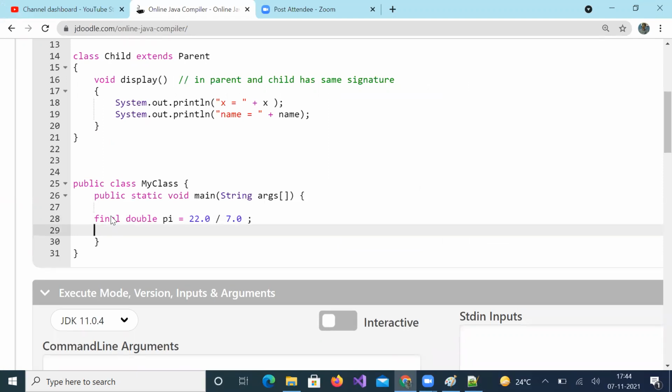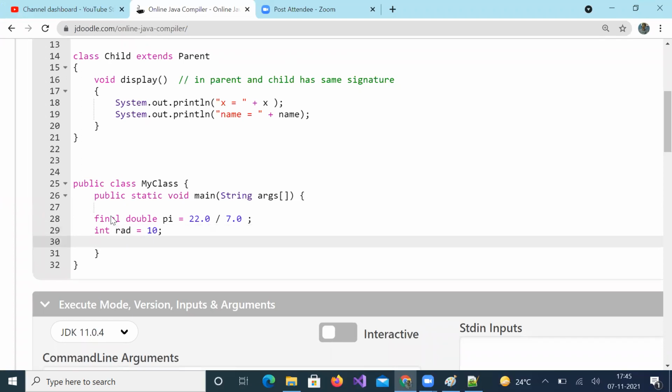Okay. Let radius be 10 centimeters. Now what is area? Pi into r square.